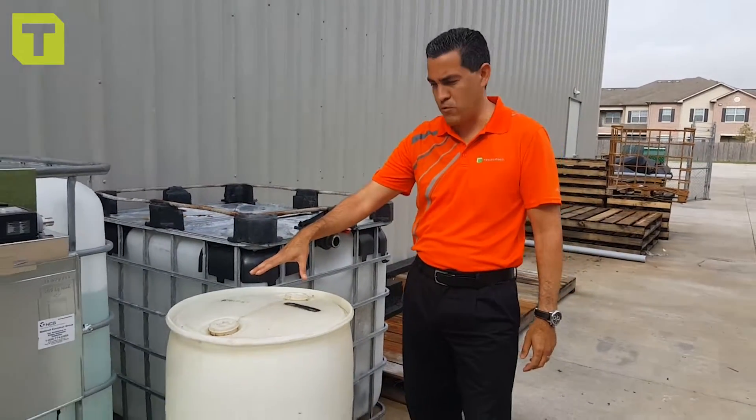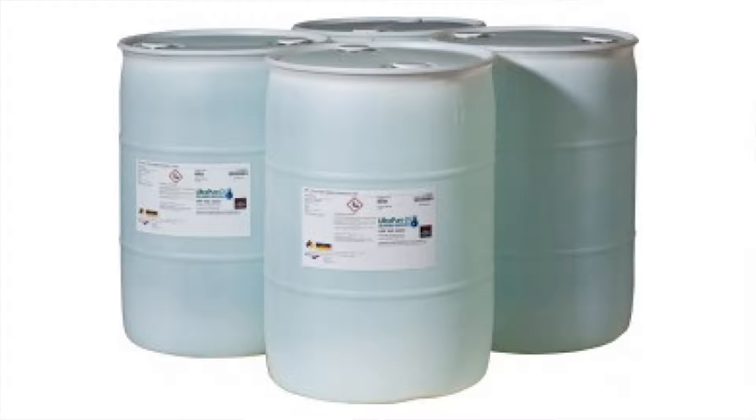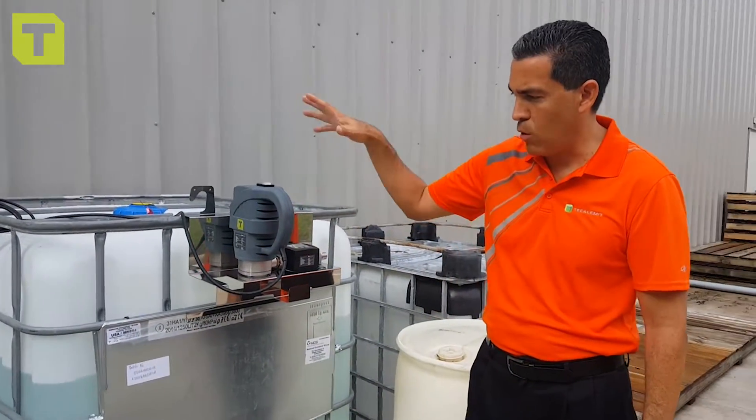The W85 Hornet pump that Calumet manufactures fits in such a wide range of capabilities, products, and systems. Early on in DEF, what were we seeing? We were seeing 55-gallon drums — this was the staple back in the day. Everybody was getting pumps for a 55-gallon drum, whether it was a 110-volt unit, a piston pump, a rotary pump — this was the bulk of the business back around 2010 when we got started. What happened was we graduated and continued to evolve from that.